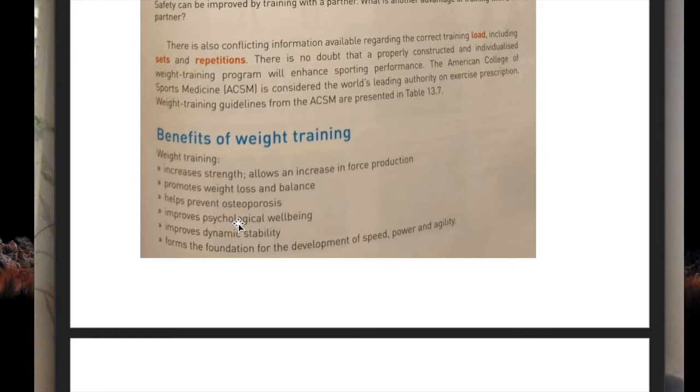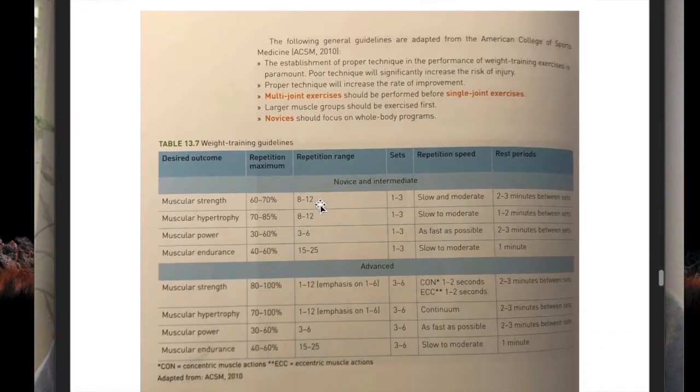The other thing that it can do is help strengthen our bones, so prevent osteoporosis. It can promote weight loss because it is asking for energy to be burnt using anaerobic means, okay? And that can mean as well that some of the food that we've eaten can be burnt off. And then finally, and one of the major things, is the releasing of endorphins to promote the psychological, mental, and emotional well-being of the athlete.